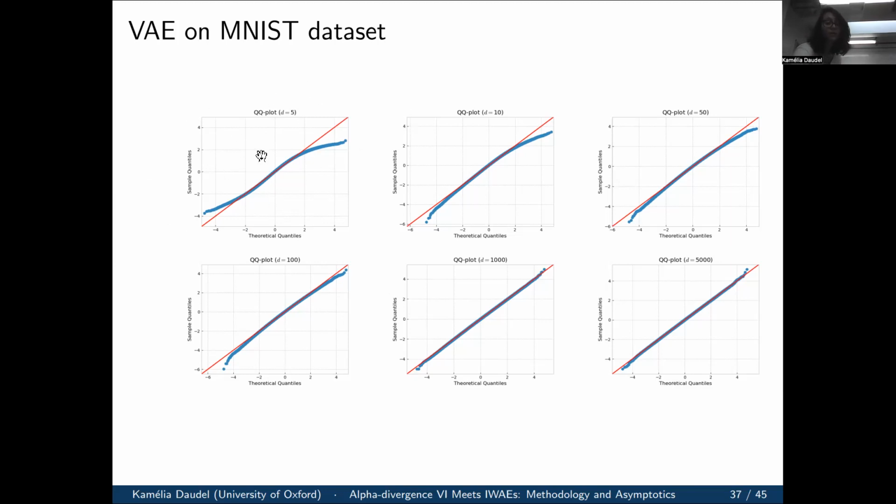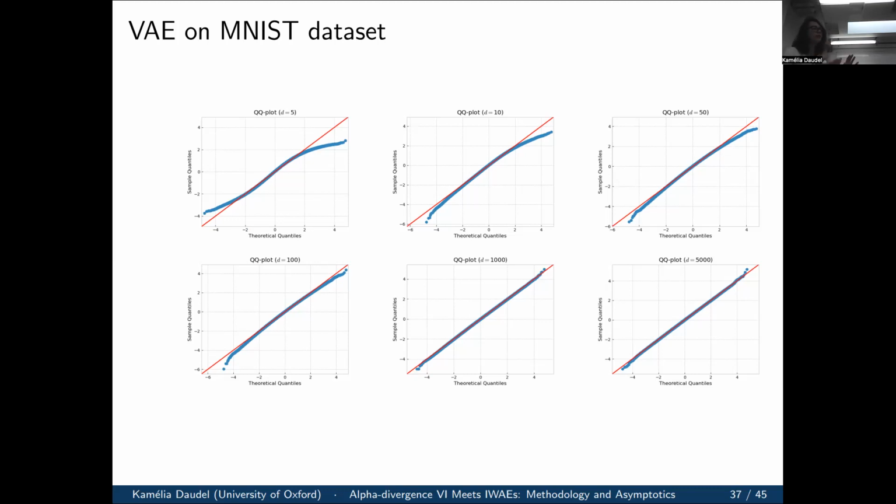So this is dimension 5, 10, 50, 100, 1000, 5000. I'm going to pick someone else now. Chris, do you think the distribution of the relative weights is starting to look like normal as we increase the dimension? Yeah. Good, right? We're doing our job pretty well. Okay, so this means that it might actually be reasonable to make the assumptions that we make.